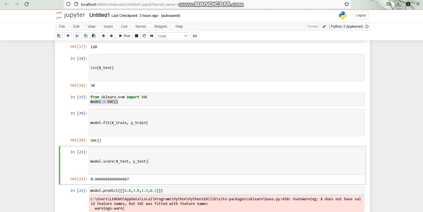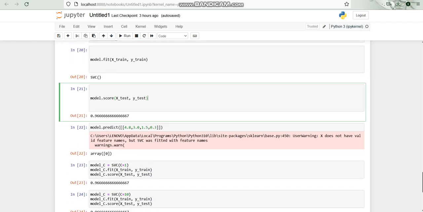After training the model, we tested it on the test set, and then I predicted on some values, and it shows an error that SVC was fitted with feature names, so we can't give it random values. So it returns an array with index 0.